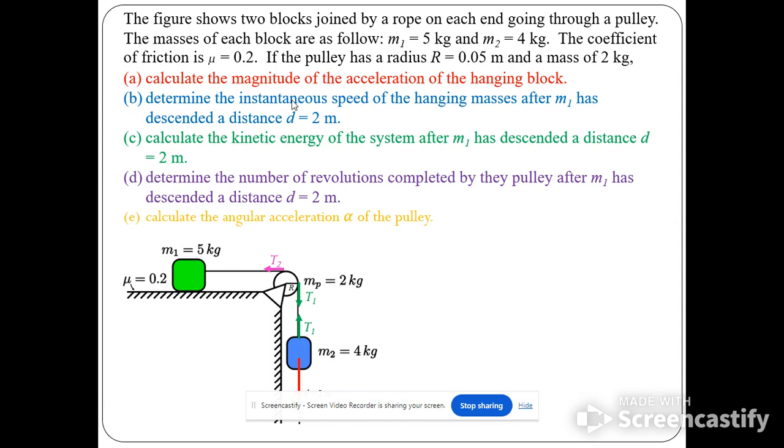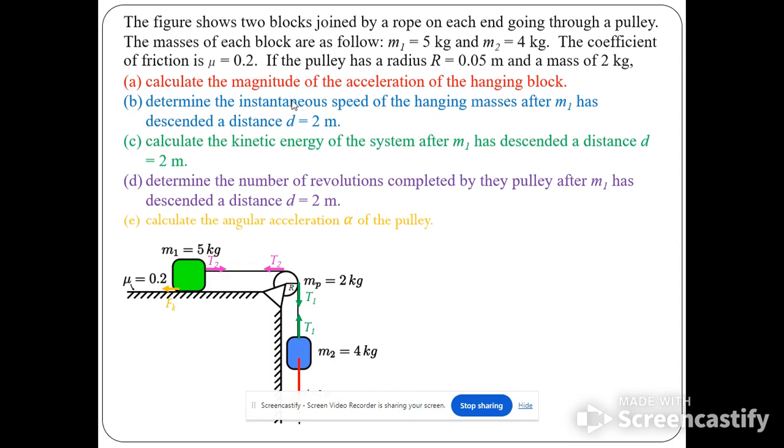But then again, each side of the string has to have two opposing arrows because they behave differently based on which body you're assessing. So T2 is going to want to rotate the pulley counterclockwise, and T2 is also going to want to pull the green box M1 to the right. And then last but not least, you have your opposing force, the kinetic friction. In this particular diagram, it has to point left because the system is going to be dragged to the right. So that'll be our kinetic coefficient, which would produce a kinetic frictional force there in orange in terms of the color coding.